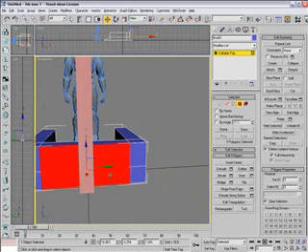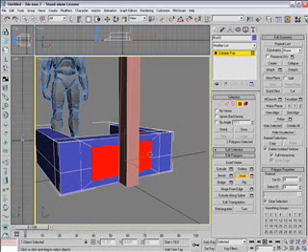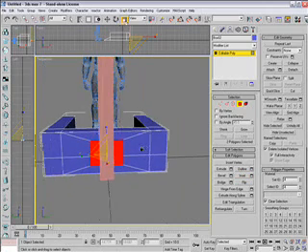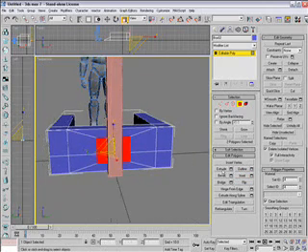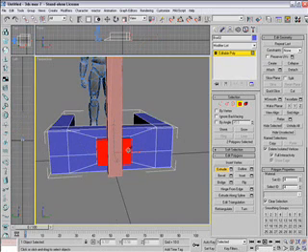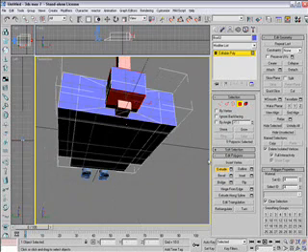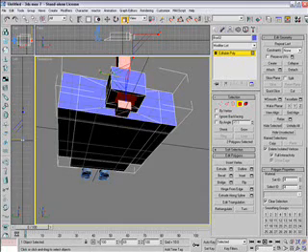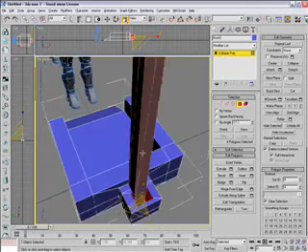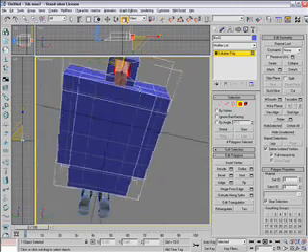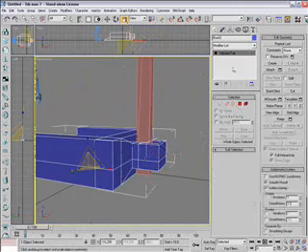Alright, I'm just going to go into a little detail here, so inset it. Okay, just insetted it, then I bridged it. It's all up to you how you want to do it.